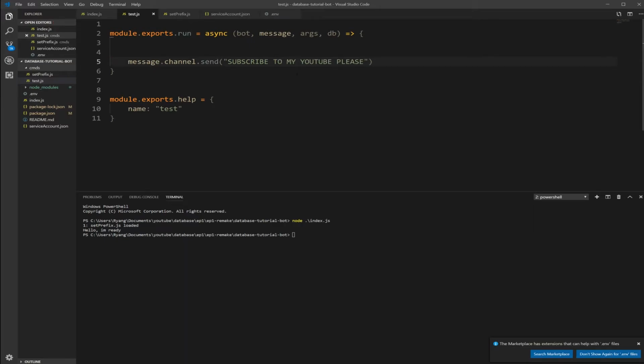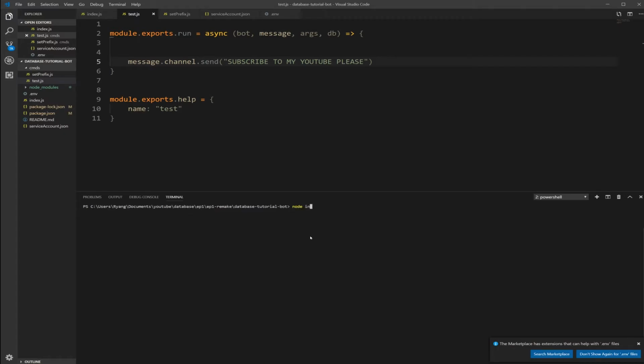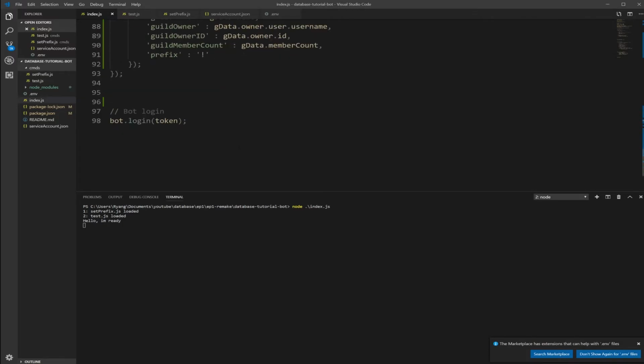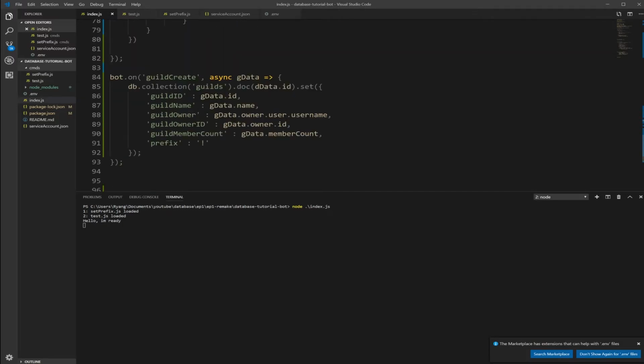Okay, now save it. Now I've got to add the bot to a Discord server. Before I do that, just make sure you turn your bot on, right? We want the bot to be on when we add it, because our method right here is going to take data from a new bot that's added. We want to make sure that this command gets run. It won't be run if you invite the bot and then turn it online. The bot has to be online and then you invite him.